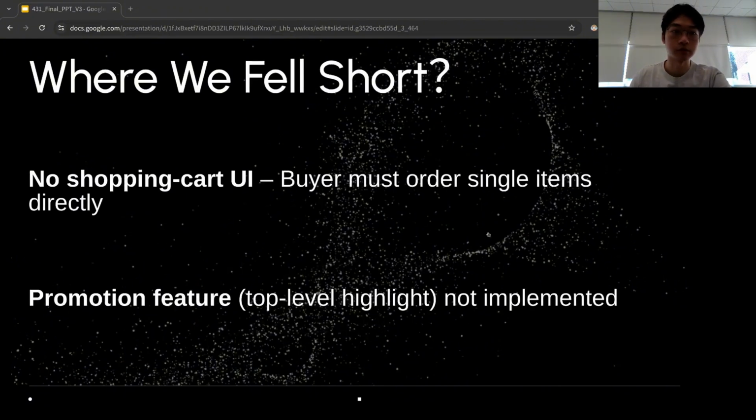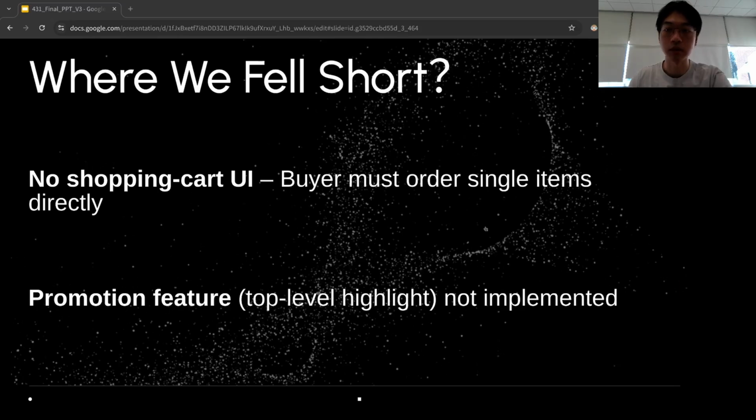And where we fell short, honestly, we ran out of time and we are still getting comfortable with the front end stuff. So we had to leave a few extra features out.